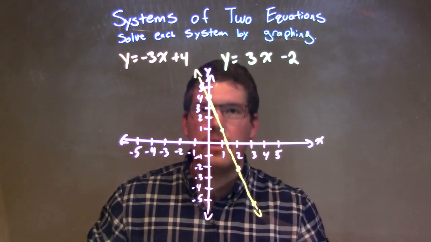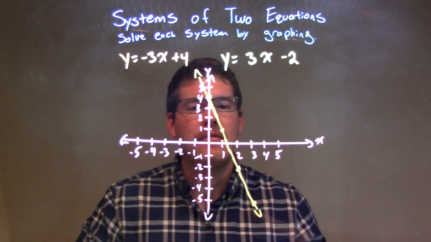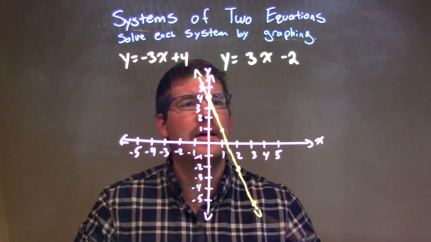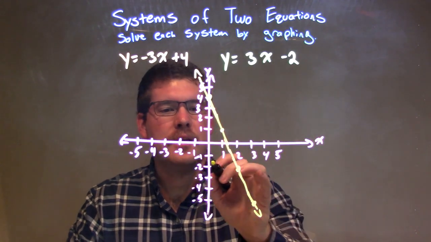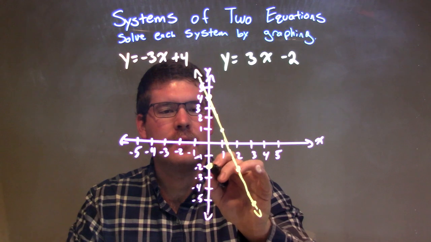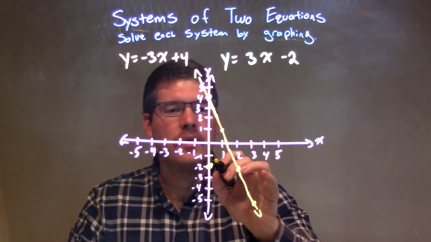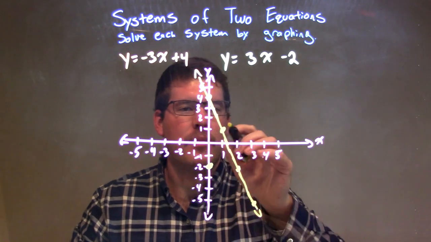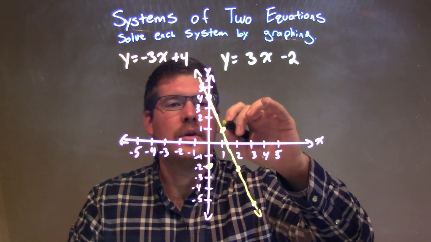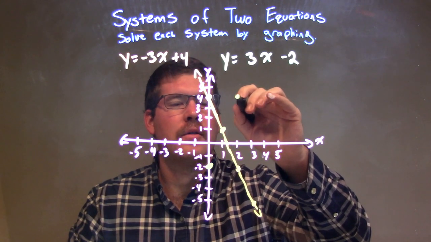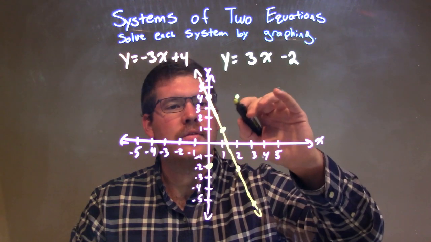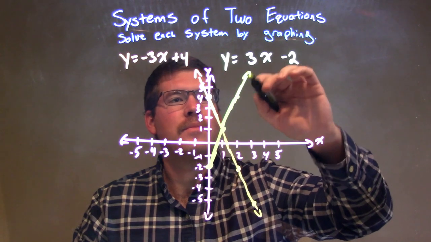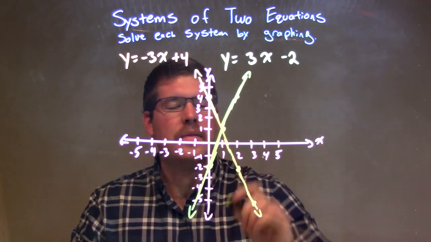So, let's graph the other equation. Okay. So, we have our first one now. It has a negative slope and a y-intercept of 4. The other one has a y-intercept of negative 2. So, we have a point right here at negative 2. And our slope is positive 3. So, we're going to go up 3 units. 1, 2, 3, and we're going to go over 1. Luckily, right here, we share that point. Let's go again. Another 3 units. 1, 2, 3 over 1. And there we go. That's good enough. So, we're going to connect these dots. Make a nice line. And there we have it.